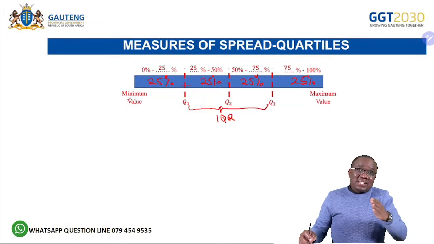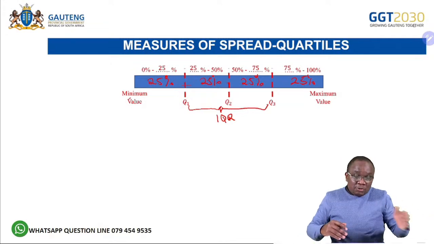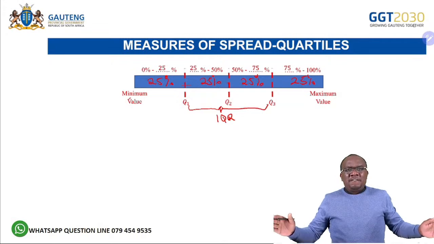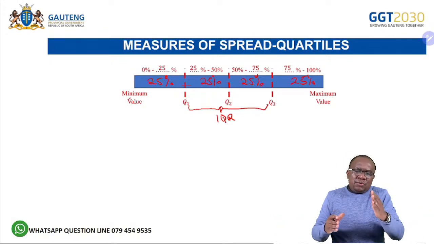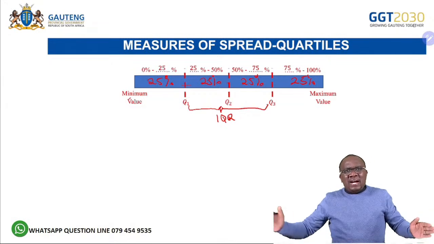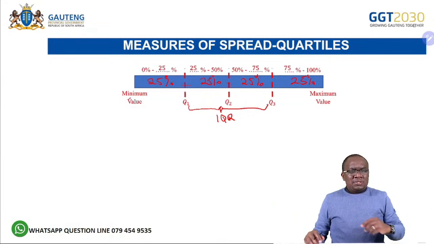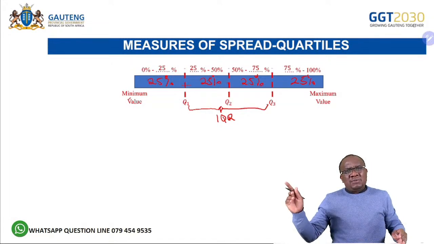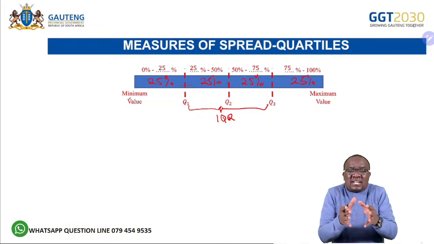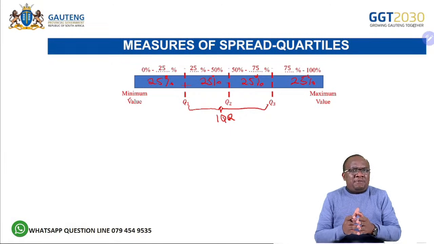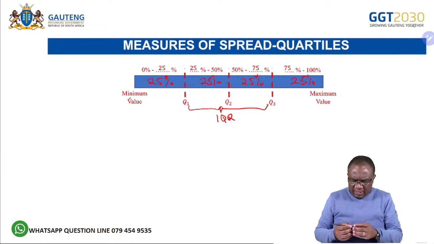Okay, so we can cut off the lower 25%, the upper 25%, and we analyze the interquartile range. When we cut off, we're removing the outliers. Like say Lerato's case. We can say, oh, there's a mark 35%, which is very low. There's a mark 85% there, which is very high. Let's cut off those outliers and analyze these other marks here and see how she performed. You see that? Okay, right.